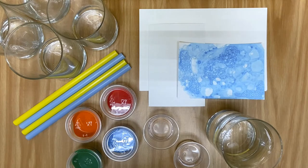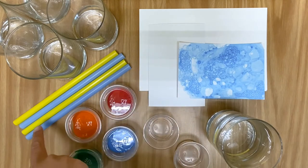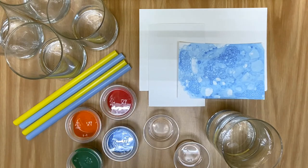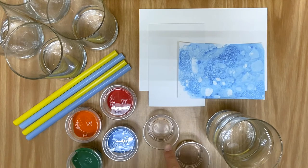In your bag, you should have 5 sheets of watercolor paper in 2 different sizes. You should also have some straws and 4 different colors of paint. A few things you'll need to gather from around your house are a cup of water and some dish soap.